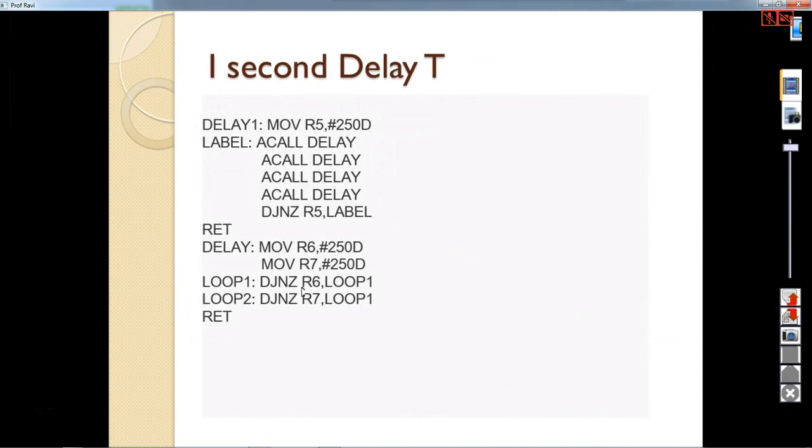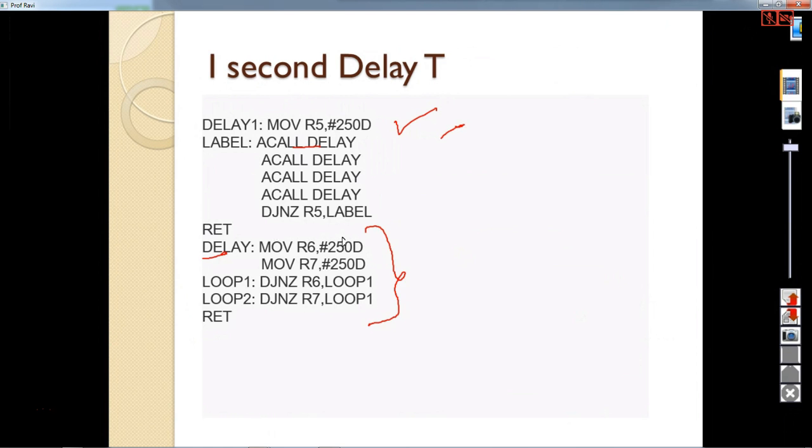Now similarly you can generate a delay of 1 second. So let us try to see. Move R5, 250, call delay. So you are writing a subroutine, a delay. Here we are writing the same program we have just discussed.